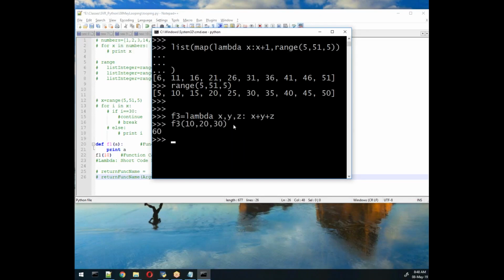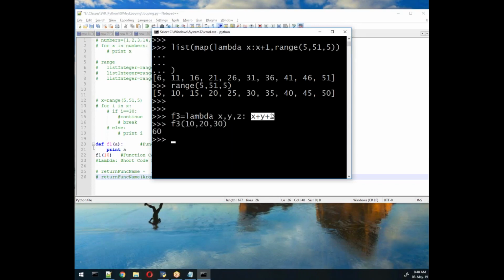Why? Because we are passing three arguments here. So we need to pass three arguments here. And whatever values we are getting here, we are trying to perform some calculation, x plus y plus z.